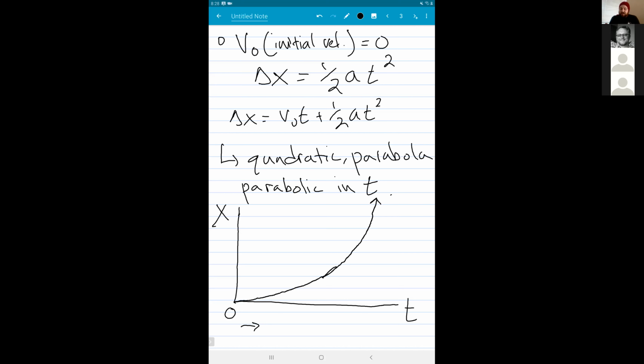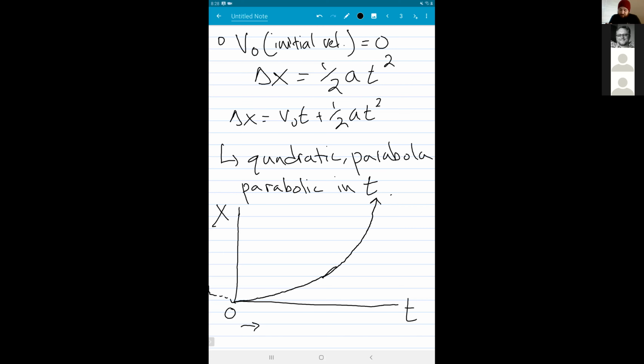And you see here, I kind of drew what almost looks like a parabola, right? It's like half of a parabola. You can imagine the other half is over here somewhere. But we don't care about time less than 0, obviously, so we just look at the positive half here. But that's what we would expect for a position versus time graph when something's accelerating, right?